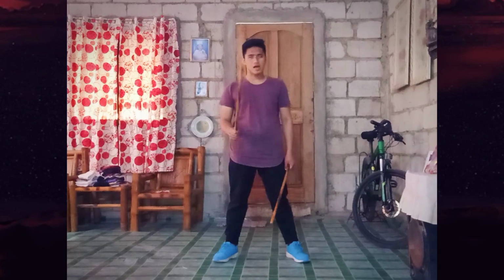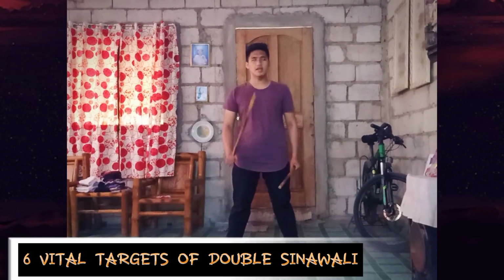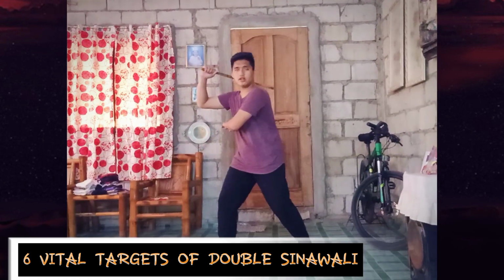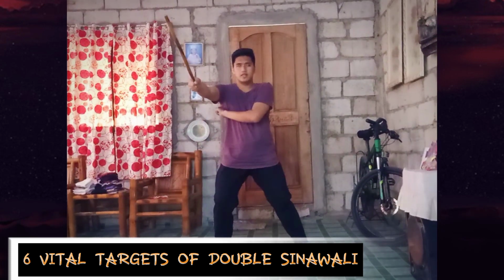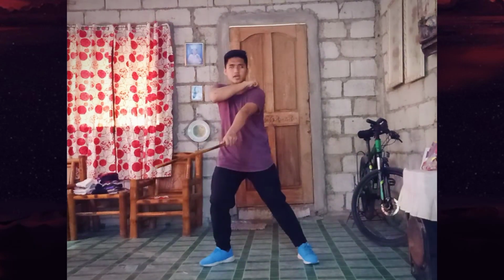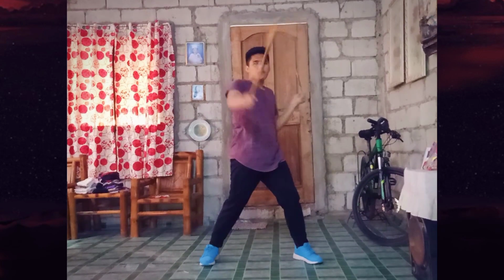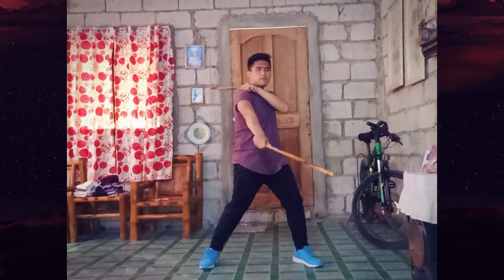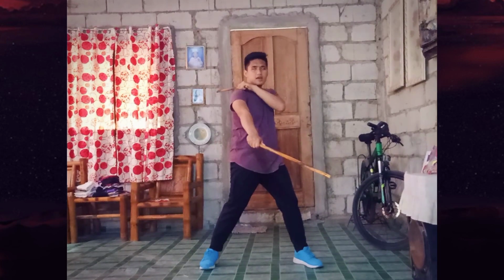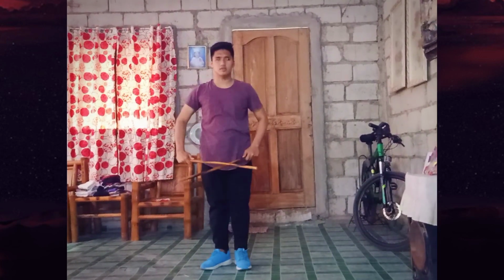So now, I will show to you the 6 vital targets in double Sinawali. Okay, so fighting position. Number 1, left temple, number 2, left knee, number 3, right temple, number 4, right neck, number 5, right knee, and number 6, left neck. Position.